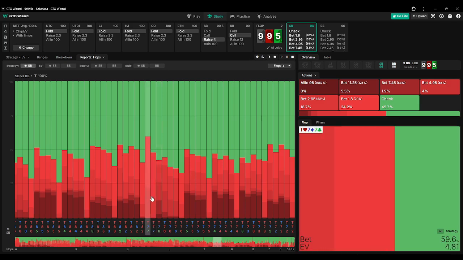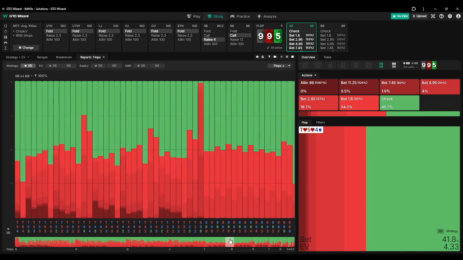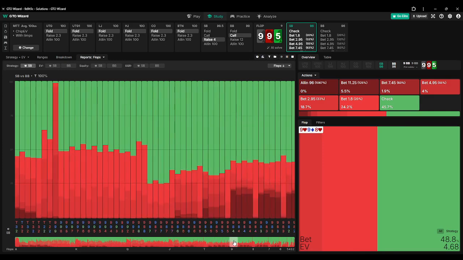But you're seeing that when it's two cards 10 or lower, and when it's a 10-7-7, that 7 is a threshold. When it's a rainbow, we will be checking just a bit more than 50% of the range. Looking at a hand like 10-5-5, hang on, I might have looked at the wrong one there. I was looking at 10-5-4. But on 10-5-5, you are still going to be going for it a decent chunk. It seems to be specifically cards like the 9, 7, and 6 that hit really well with the big blind's calling range against the small blind's 4x.